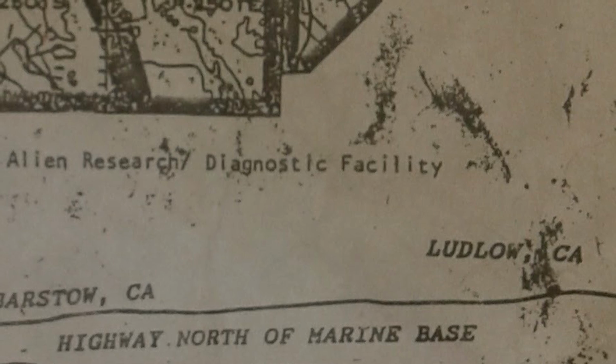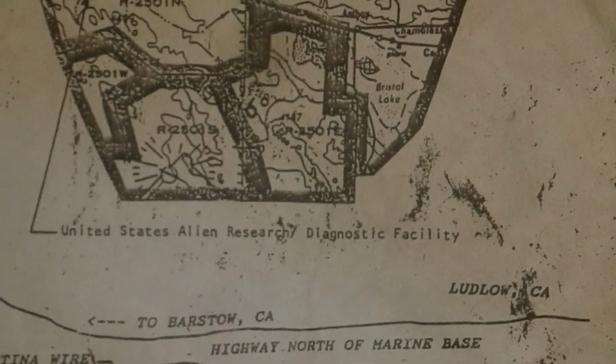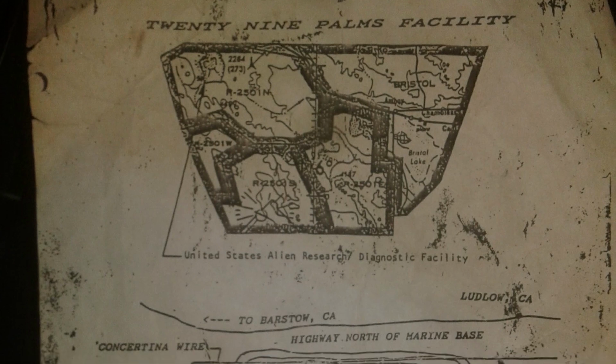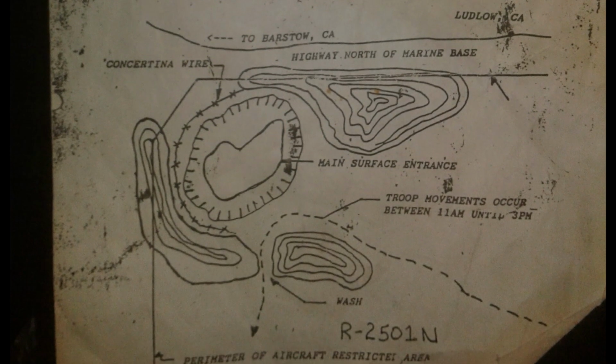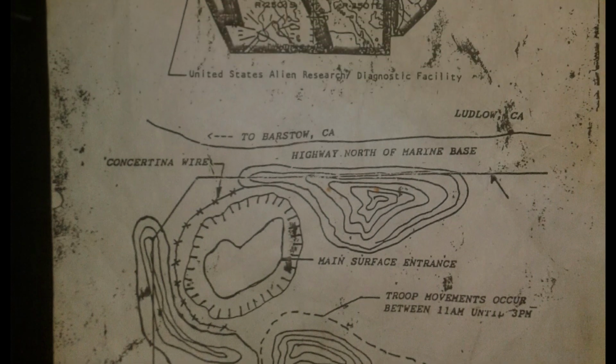You can tell that this was done with somebody with precision, like an architect or a draftsman. You can tell from the way they write the names of the bases. It's very block letters, like you would do in graph paper, which a lot of architects and draftsmen use. That's their standard format of font, and so you can tell it was done with some precision. Now, did they have a map underneath it that overlaid to kind of help them with this? I don't know, because this looks very old.